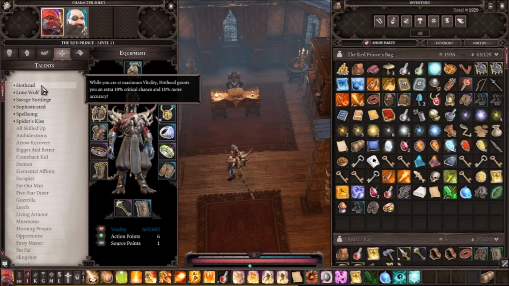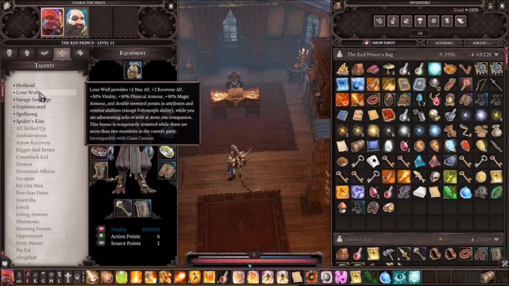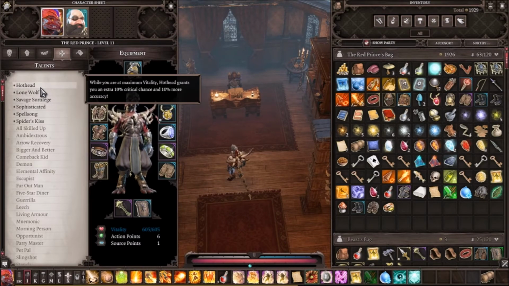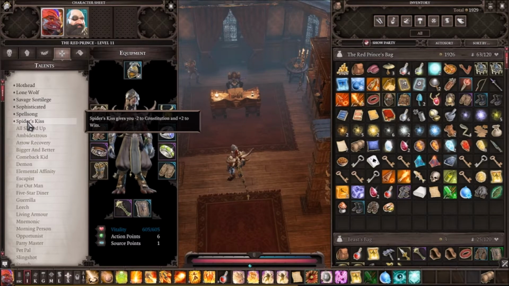Next, we chose the talents Hothead, Savage Sortilege, and we have the Lone Wolf, obviously. Now, Savage Sortilege was great because we can now use our crit. We have Hothead because we have crit chance and more accuracy, so our stuff doesn't miss all the time. Next, I got this wonderful, nice little talent here from a spider in a quest line that is on my YouTube channel. Check that out. That's an extra way of getting talents.